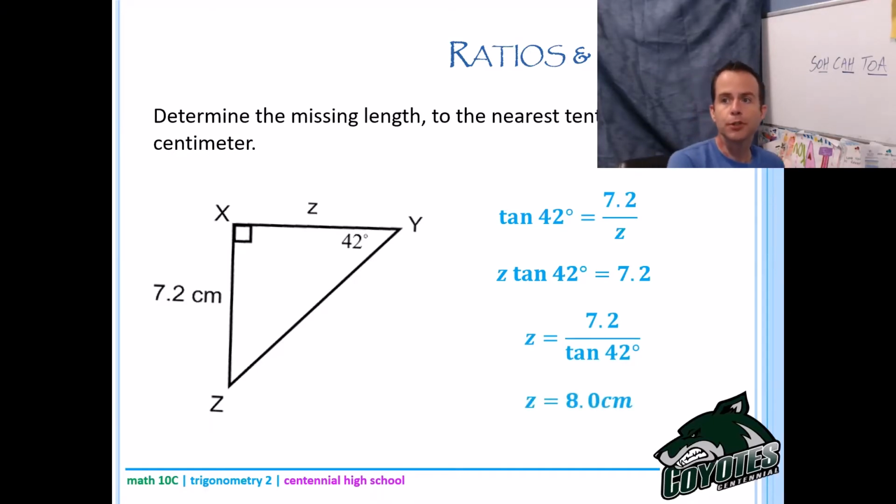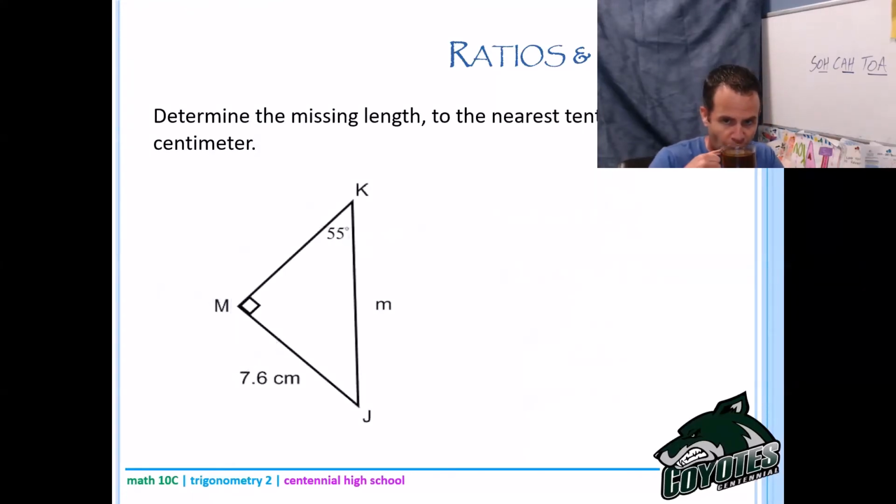Now, I'm pretty sure we had this conversation on the last lesson, but just for clarification, remember that 8.0 is important because you were asked to round to the nearest tenth. If you just write as an answer 8, that's not rounding to the nearest tenth, that's rounding to the nearest whole number, so just be careful of that.